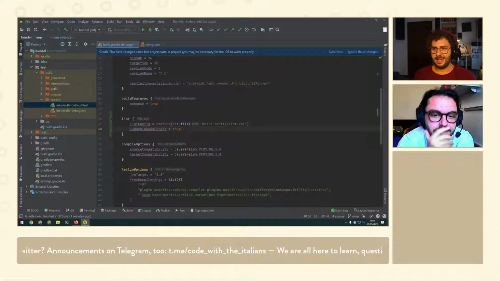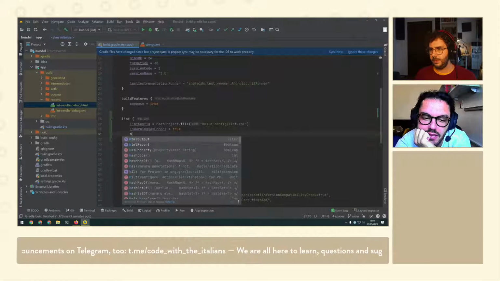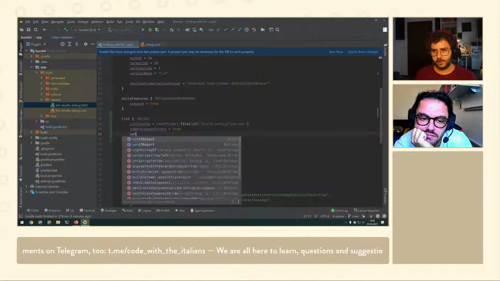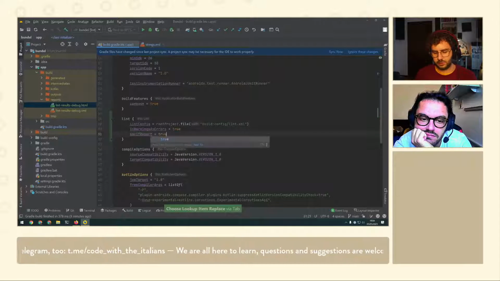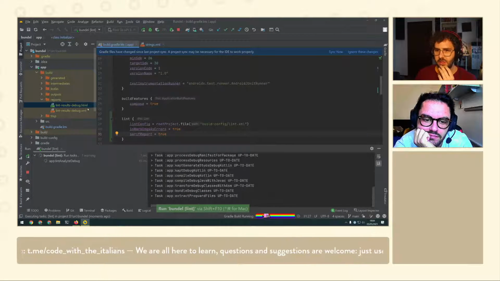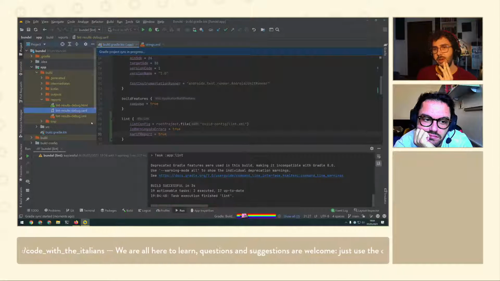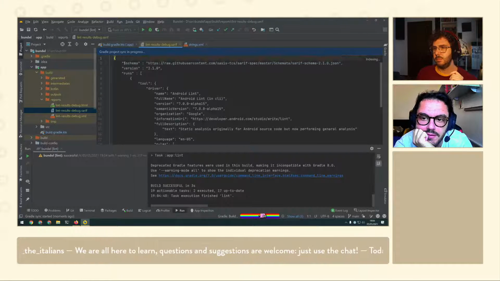So let's see. It's there. You can just do sarif report equals true. And I want to see if it generates it just like that, because that would be very nice. And the sarif is basically a JSON file.